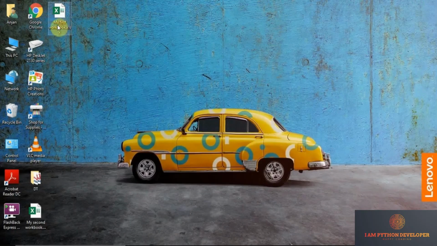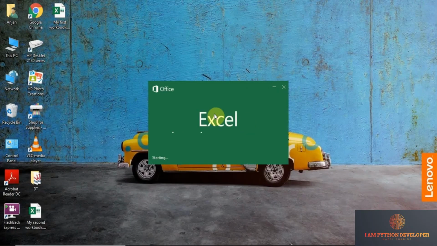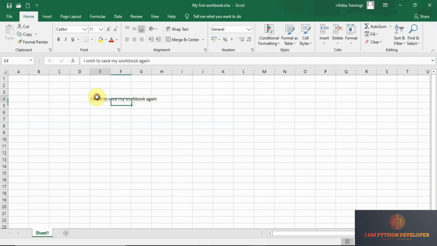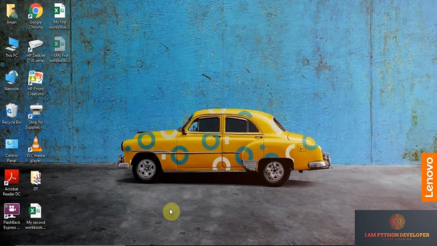Now if I go back to my original file, see, the original statement is here, the added work is not there. So basically you can keep your original document, and along with it, whatever additions you make, you can keep on saving as different files, different workbooks. So this is the basic difference between Save and Save As.